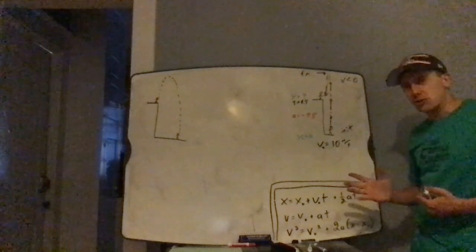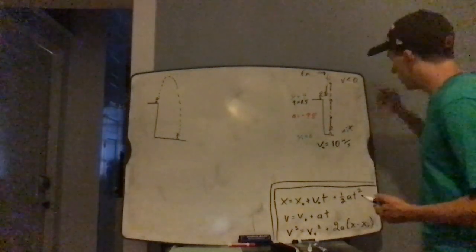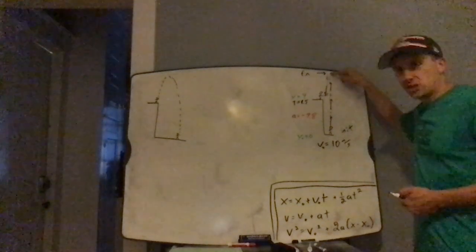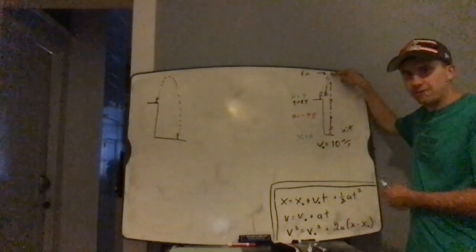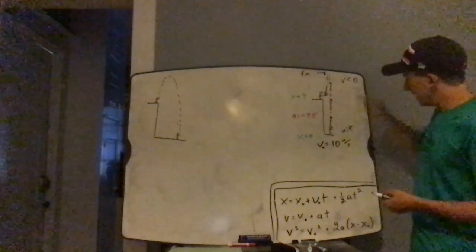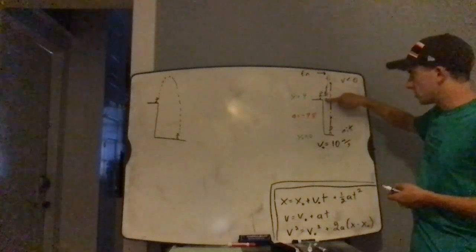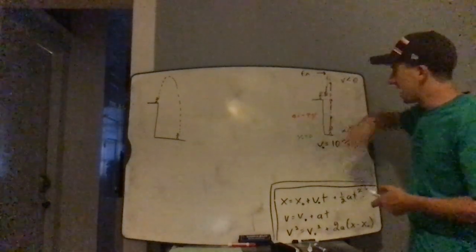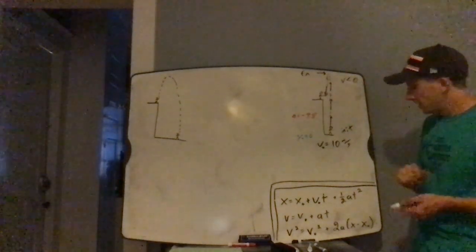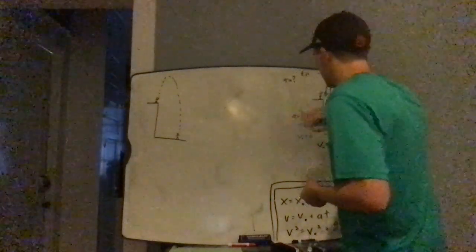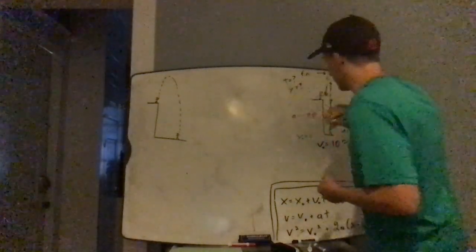Now, when I do that, I need to be careful. Some of these final values might change. So, if the keys are caught at 1.5 seconds, I know the keys will reach their maximum height before 1.5 seconds, so I can't use this as my final time anymore. And the keys are caught at 4 meters up. We know they're going to go higher than 4 meters. My final height is not going to be 4 meters. So, my final moment, I do not know what t final is for part C of this problem. I do not know what y final is for part C of this problem.